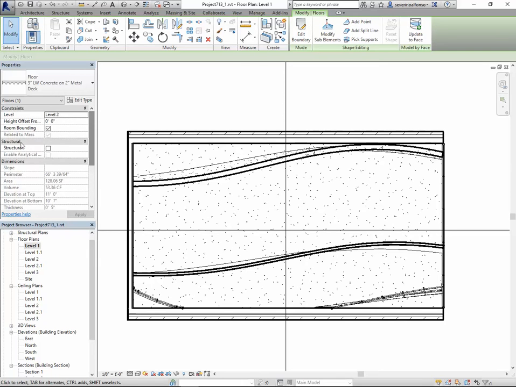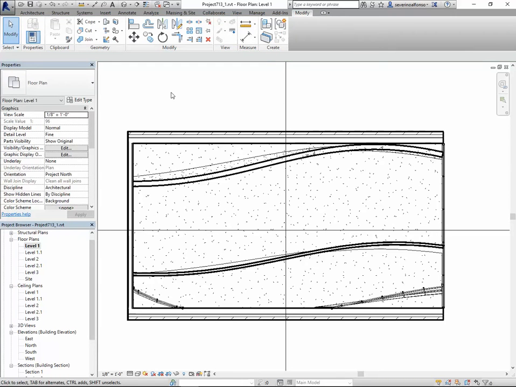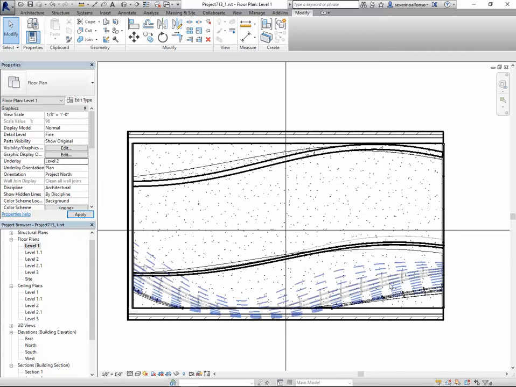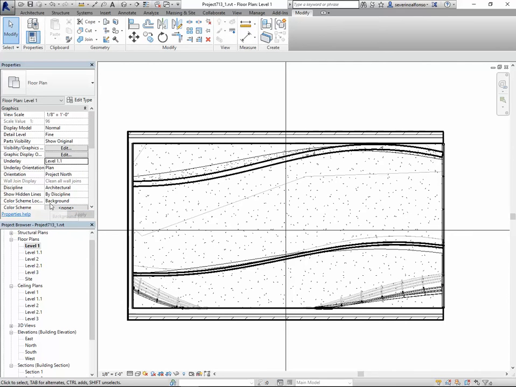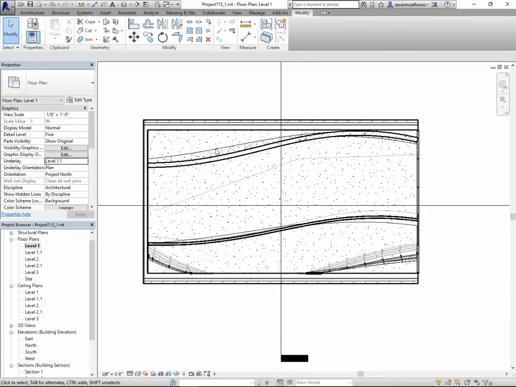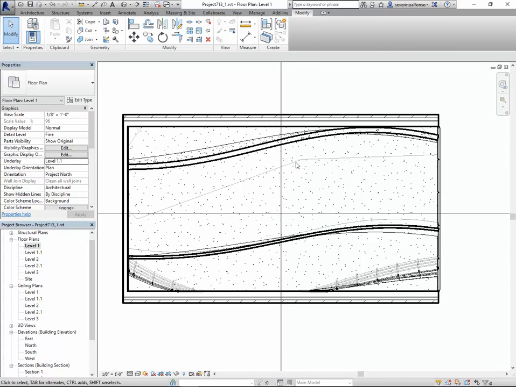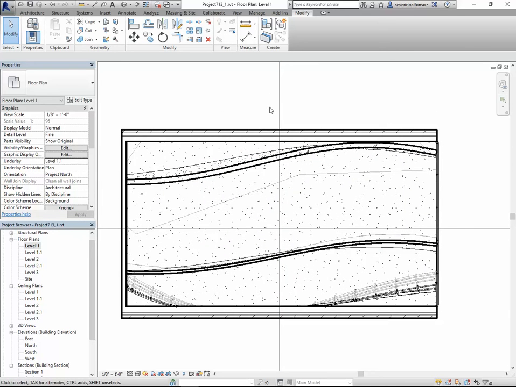So the idea is using the underlay in a level, when you don't have any selected. Underlay allows you to see other levels at the same time in light gray, as you can see. So this is going to be one of my levels, but I could see just level 2 as well, and it shows you the other level at the same time. This is the curve. Okay, so that's a very convenient way to work. At the same time, I wouldn't recommend showing the underlays when you print at the end of the working process. Okay, so what we're going to do now is create a couple of stairs.